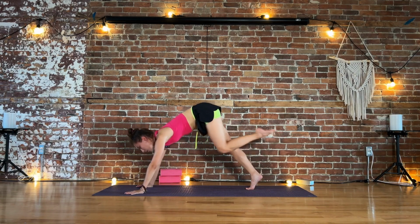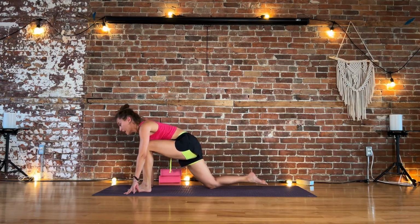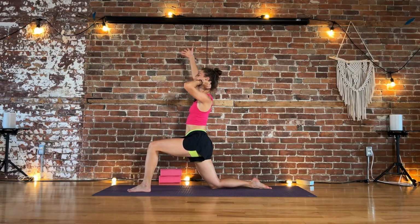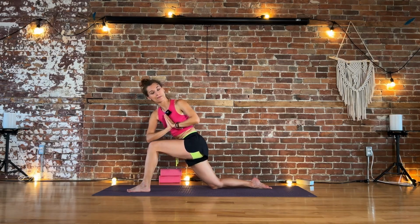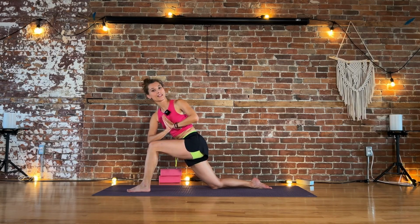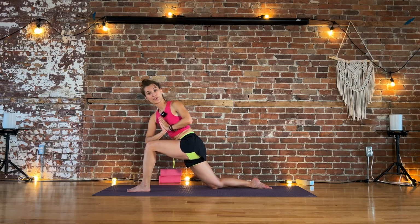And now look front, take a big step with your left in between your hands, releasing your right knee. Inhale, lift into low lunge with your hands lifted, and then palms to your heart. Lean slightly forward, and exhale, right elbow to your left knee. Move front, and again, elbow to your knee. One more time, front, elbow to your knee.